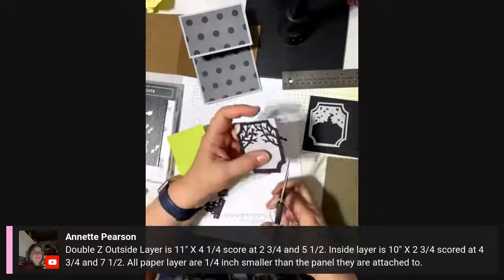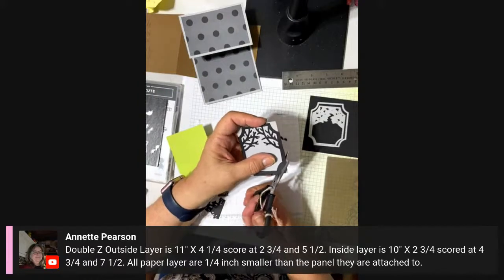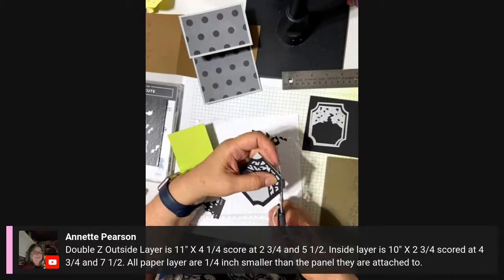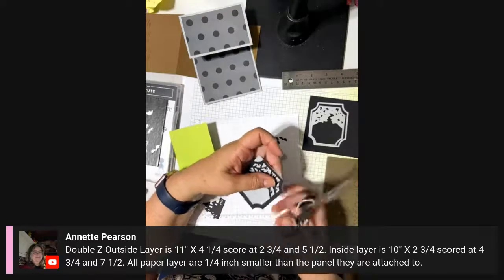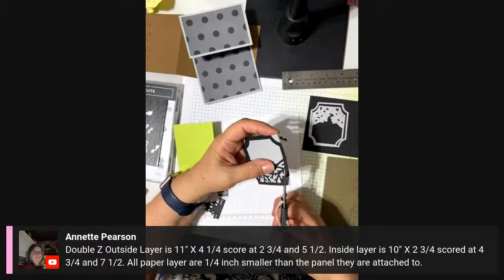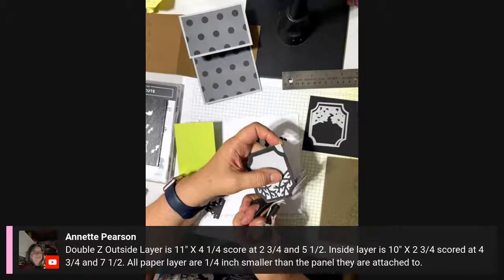Okay, so now I'm going to cut these little corners out with my scissors because I don't really want them to show. And I'm almost getting underneath that. So anywhere that I see gray, I'm going to cut without cutting the black.